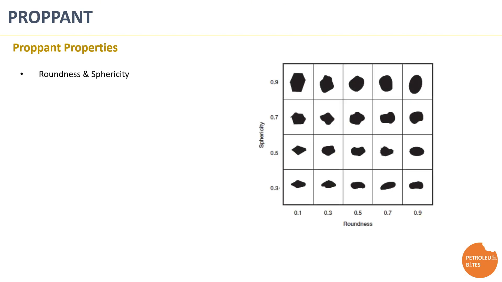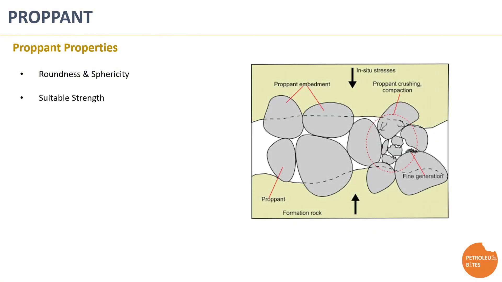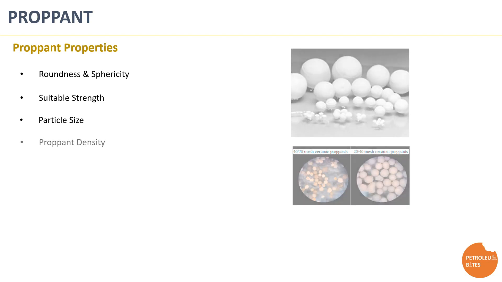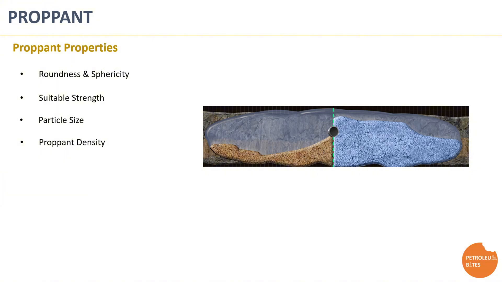First, proppant grains must have an acceptable range of roundness and sphericity. For natural sand, it should be at least 0.7 on both scales, and for man-made proppant it should be no less than 0.9 on the same scale. The proppant should have optimum strength compared with formation strength — if formation strength is higher than proppant, the proppant will be crushed; if the formation is softer than the proppant, the proppant will be embedded into the rock. Particle size has a direct effect on proppant pack permeability — bigger proppant size yields higher permeabilities and vice versa. Proppant density helps with proppant transportation, especially in long fracture lengths — lower density proppant can be transported deeper into the reservoir, which maximizes effective frack geometry.